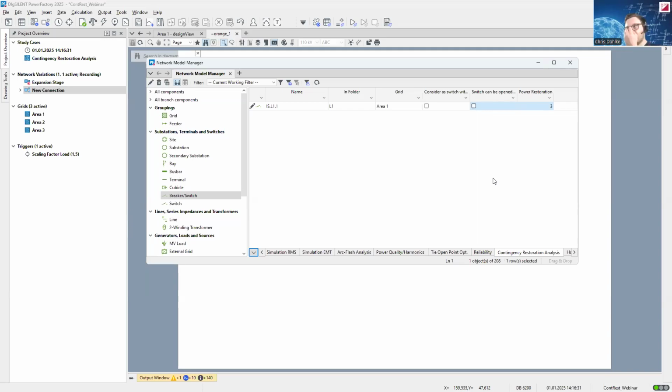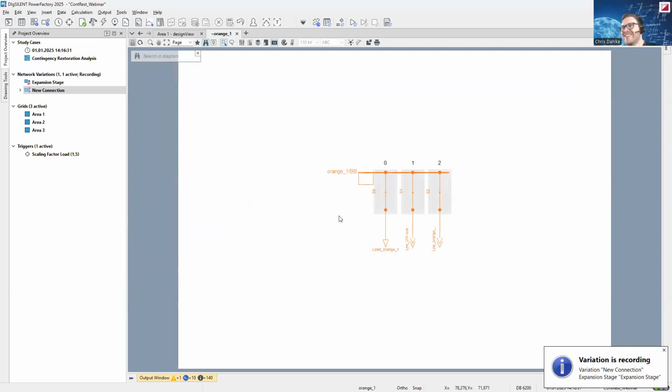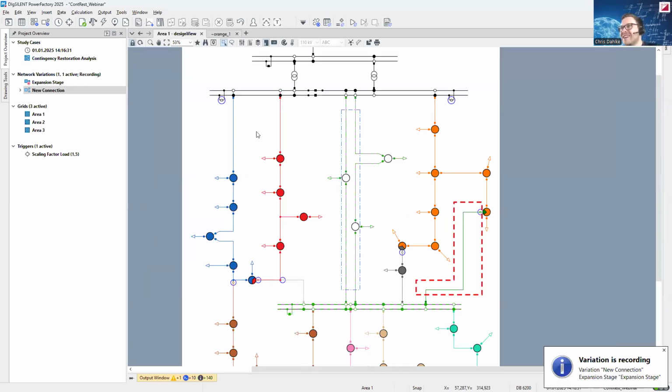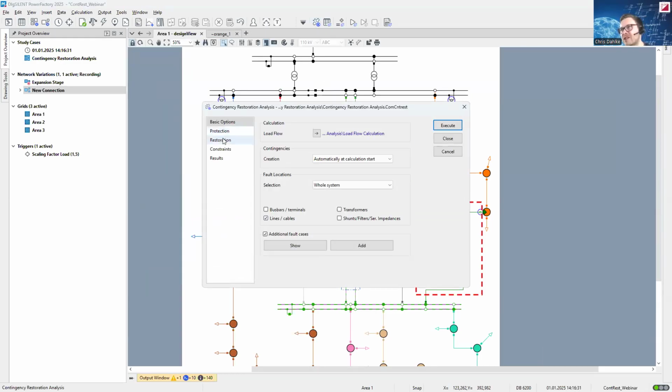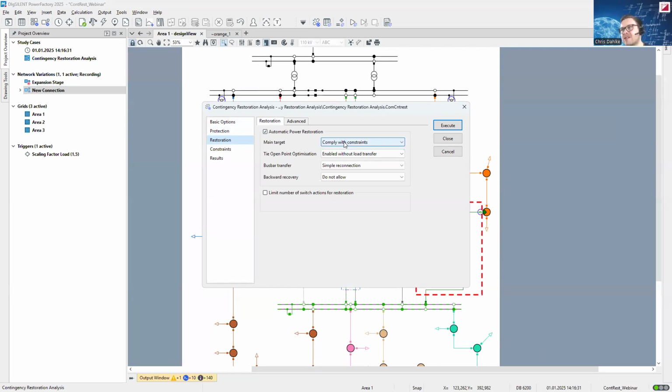All right, next question. First, a compliment: thank you for the insightful presentation. Thank you. And then, in scenarios where certain loads are deemed highly critical, shouldn't contingency plans prioritize restoring those loads first to minimize operational or safety risks? Should we consider that the critical loads should be restored first if the contingency occurs?